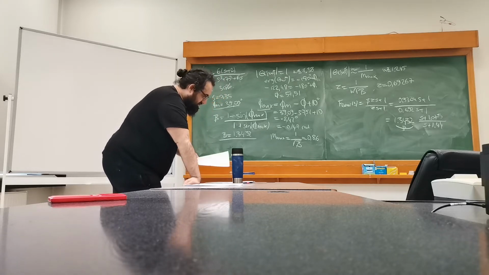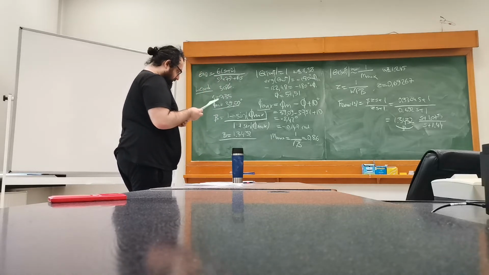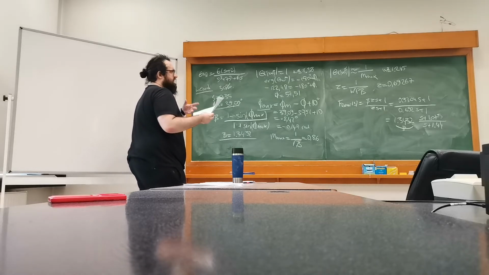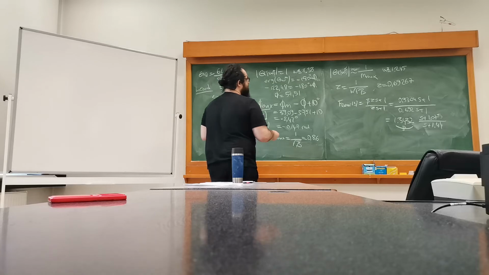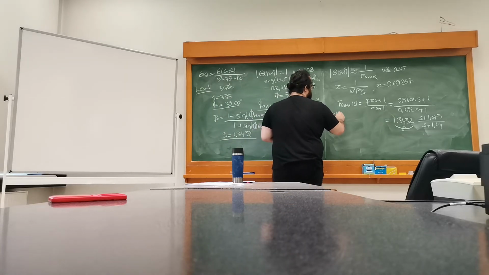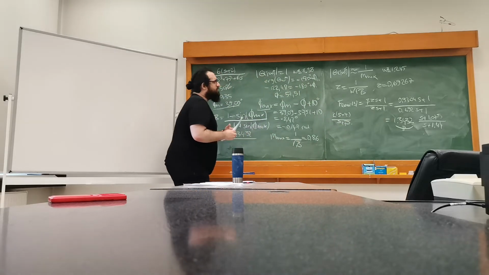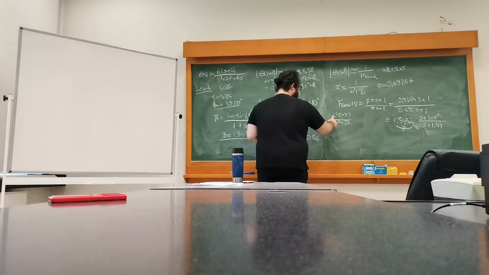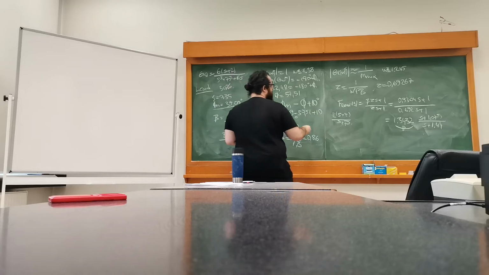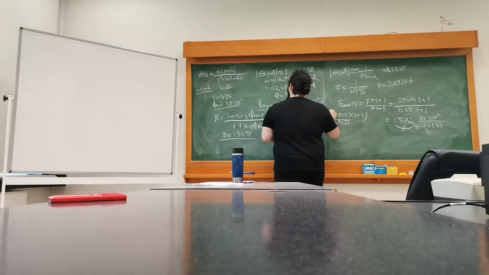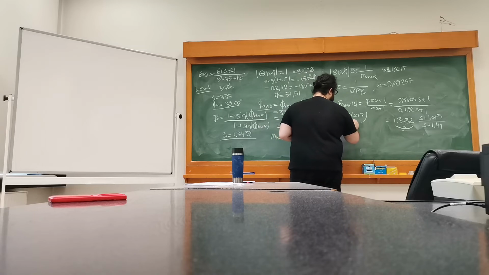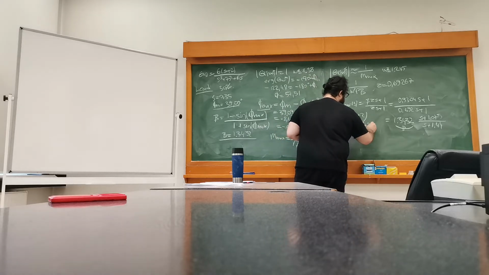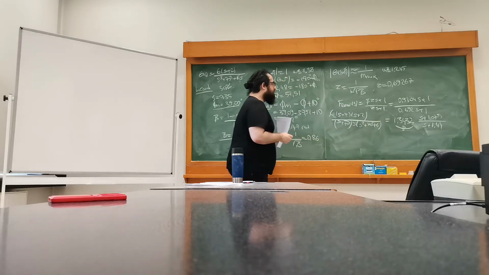Now, for the time domain solution, it's basically left to you as an exercise, but what we really do is we just use K times s plus z divided by s plus p. You can maybe omit the K part because we already have z divided by p as the gain value. So we have to add this to the system. So s plus 2, and then we have 6, and then there will be another s squared plus 7s plus 6. It's basically the loop transfer function.